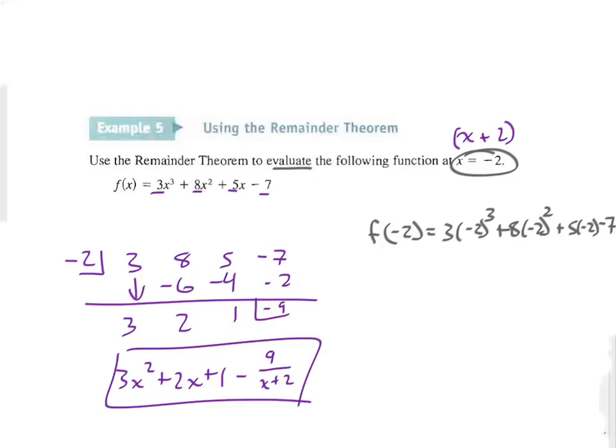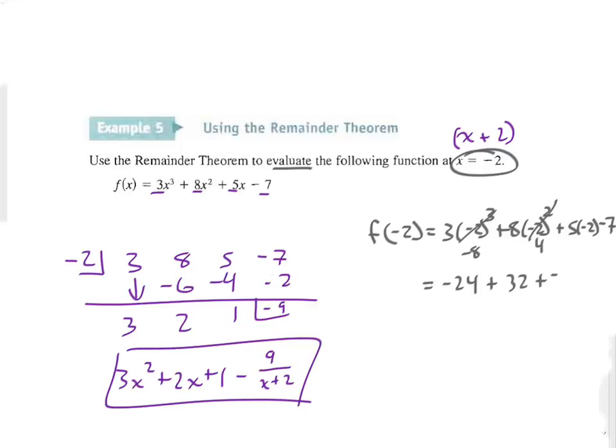But watch the magic. So this is really cool. What is -2 raised to the third power? -8, because -2 times -2 is a positive 4. Positive 4 times -2 is -8. Okay. So -8 times 3? -24. I almost wrote 32. All right, -2 times -2 is 4. 4 times 8 is? 32.